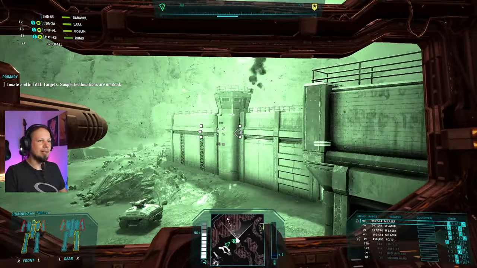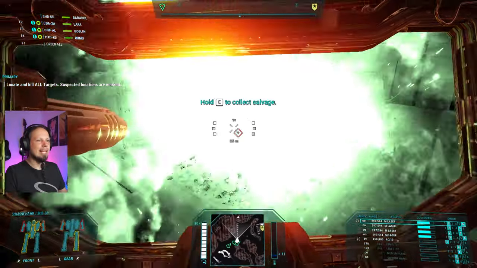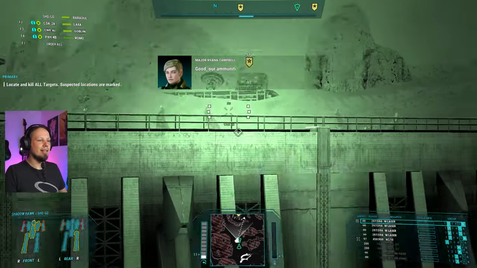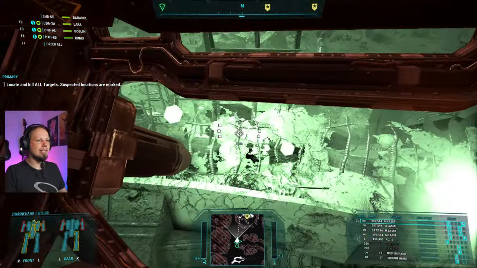I'll take it. Thank you. Stock up on a little bit of ammo, as well as items. Ready to start pickup operation. There we go. Righty. Good. Our ammunition can be restocked. Probably have to do this.